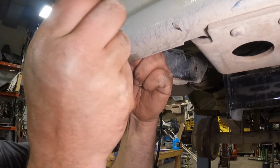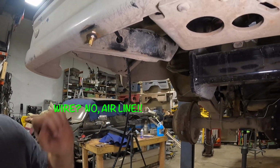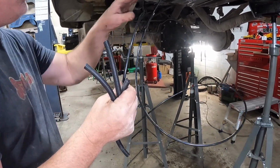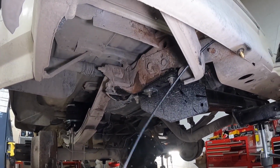Yeah, that's actually perfect. That's not going anywhere. Now let's run the rest of the wire to the airbag. You're supposed to run the airline through holes and channels in your frame rail and the bed. You guys know I go into great detail.